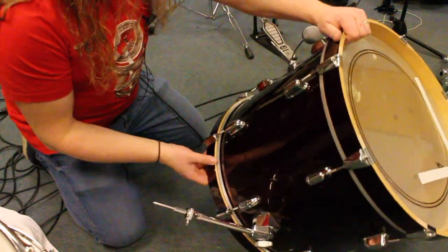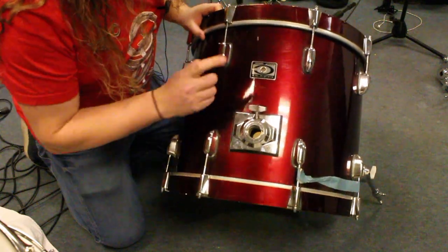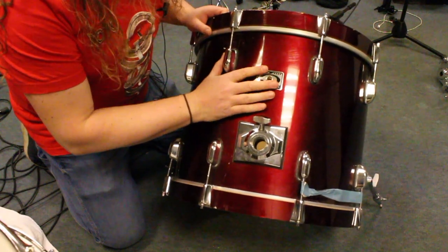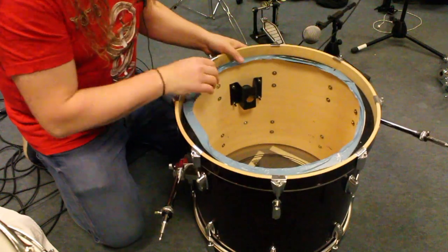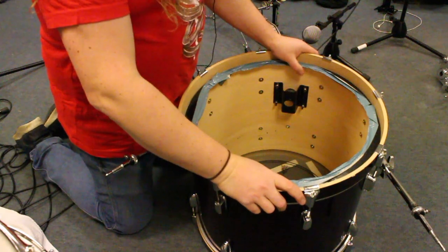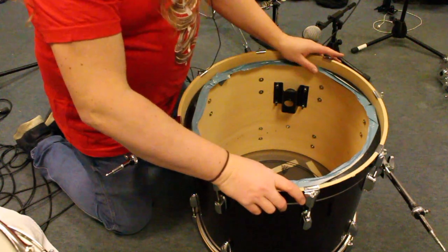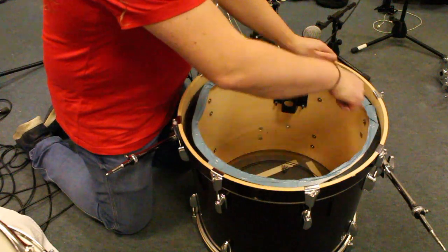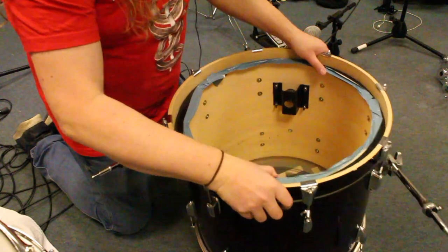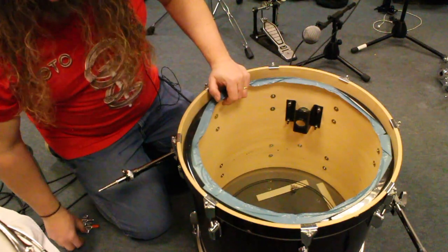So let's flip this thing around. I didn't tell you, this is a Premier Cabrio drum. Except for the snare drum, they're all from this kit. Okay. As you can see here, it's a pretty big sound hole. Makes you wonder where to put the mic, right? Well, I wouldn't have cut this big hole. Maybe it's done that for transportation, to put another drum inside, I don't know. But this is what we have. We'll try to make it work.